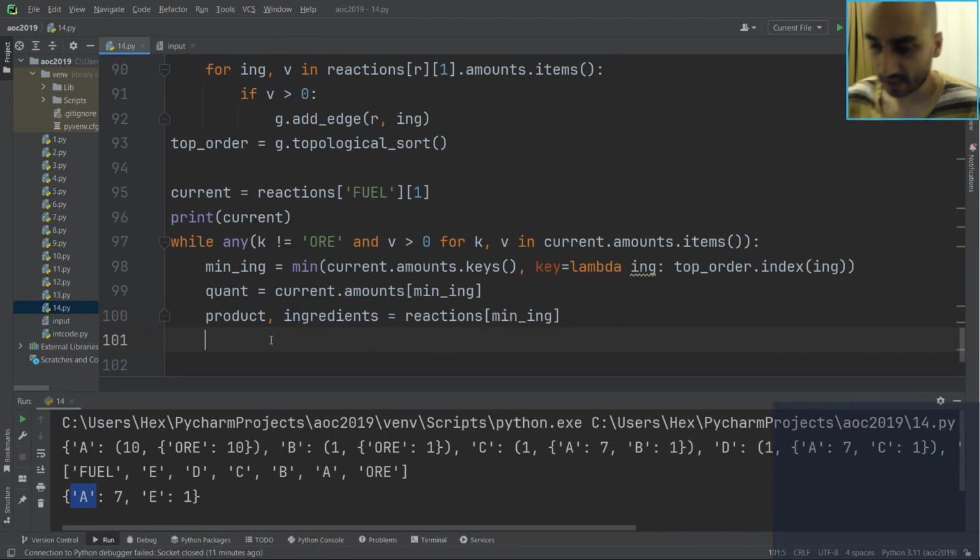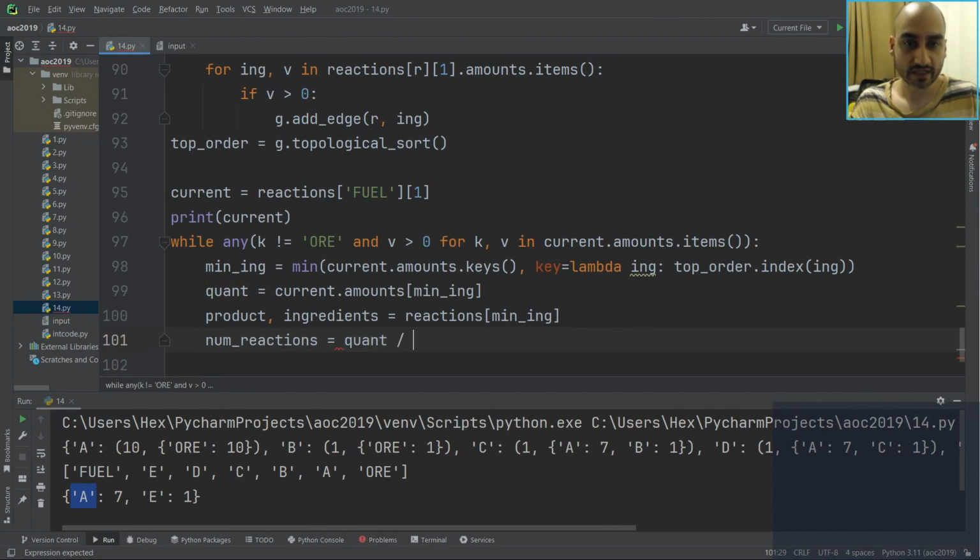Oh, I just realized we need another method in our ingredients. We need scalar multiplying, don't we? So num reactions equals, so we need to make quant. So we need to count how many of these products. So it's going to be quant divided by product.